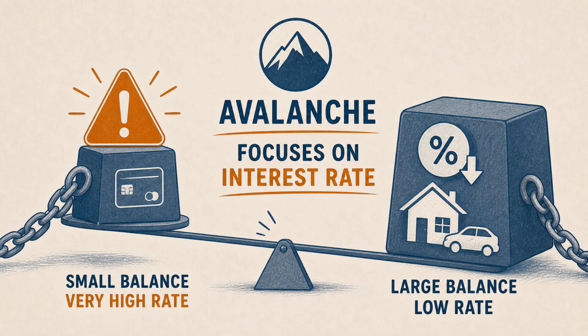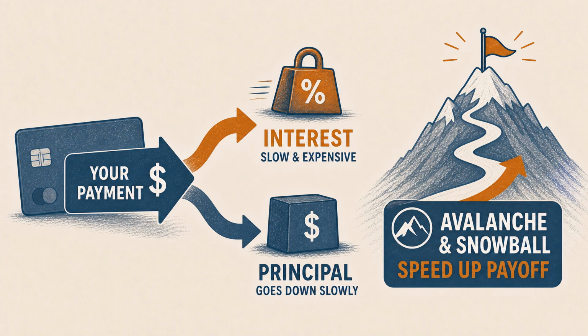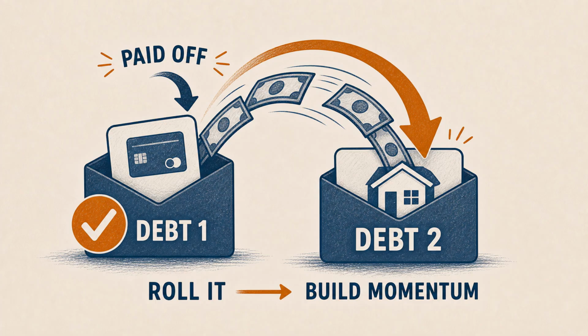Minimum payments can keep accounts in good standing, but they are often slow by design. If you only pay minimums, a lot of your payment may go toward interest. Both Avalanche and Snowball create a focused extra payment that speeds up the payoff. After the first debt is paid off, the old payment does not disappear into spending. You roll it into the next target debt. That is where both methods become powerful.